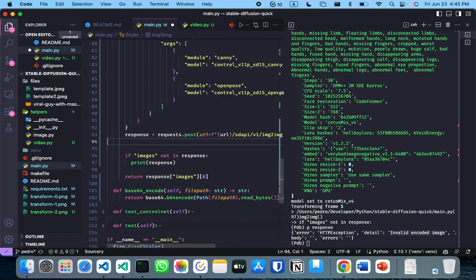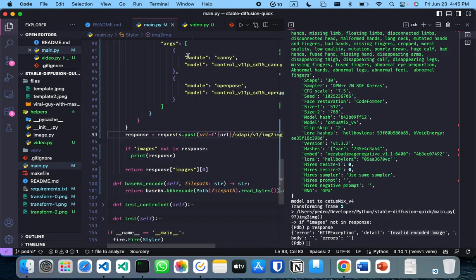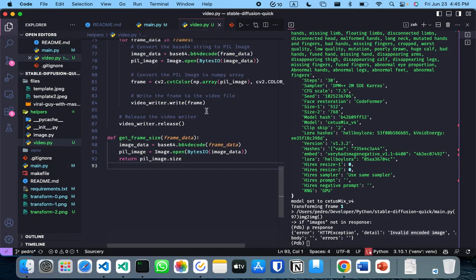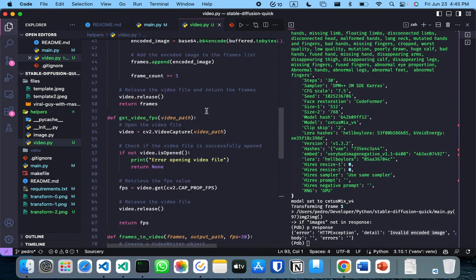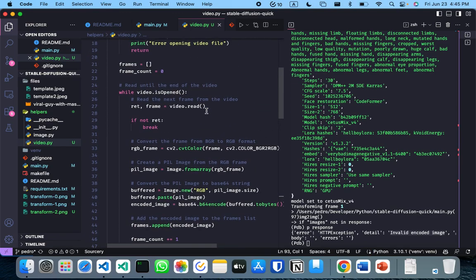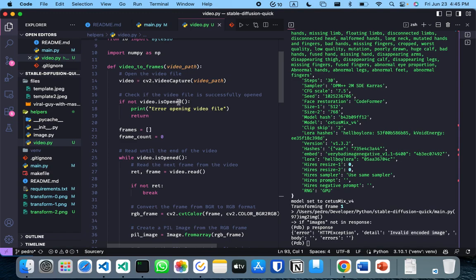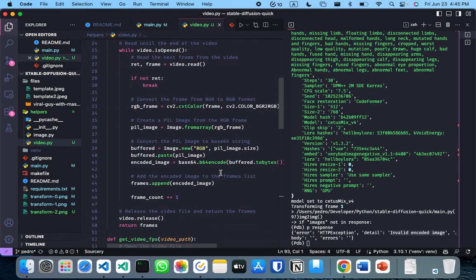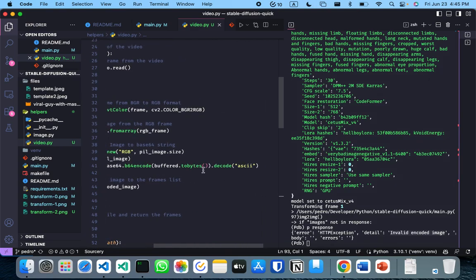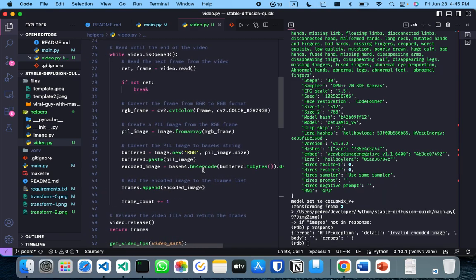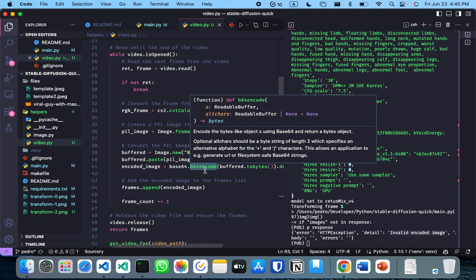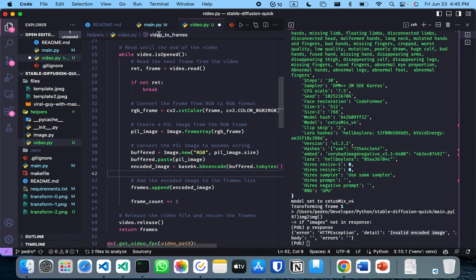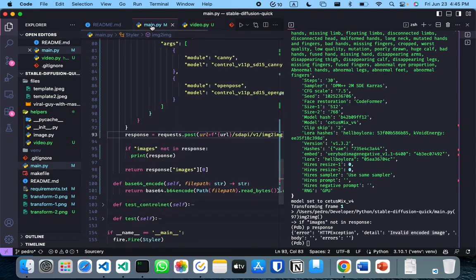I remember that you need to decode as, because in here, if you see the decoding part, it gets video capture, it gets from array, new, RGB. Oh no, it does decode as ASCII. So I'm not really sure what is wrong in this thing.